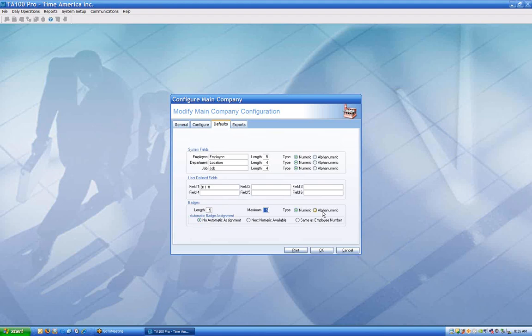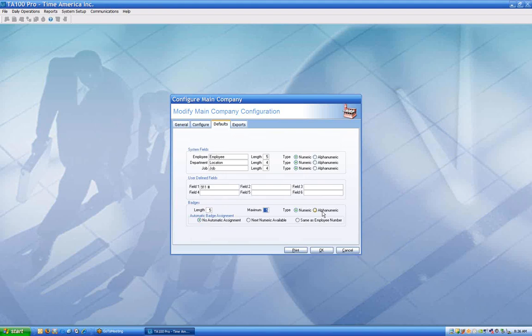Now, in some cases, yes, they can be the same. Let's say I have a client that has decided to use a hand punch unit. Well, we know that hand punch units typically don't accept badges unless, of course, they're working with the HP 4000 hand punch unit. But the HP 50, the 1000, 2000, 3000 does not accept a badge.